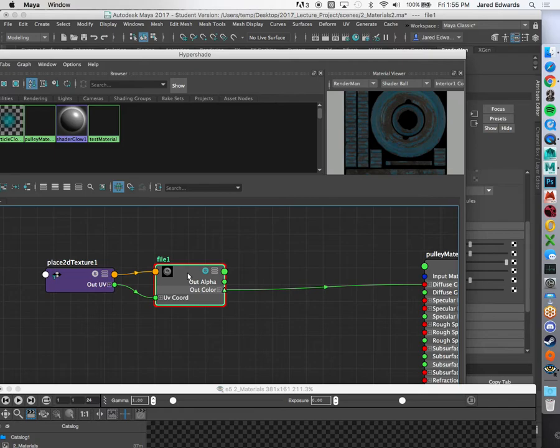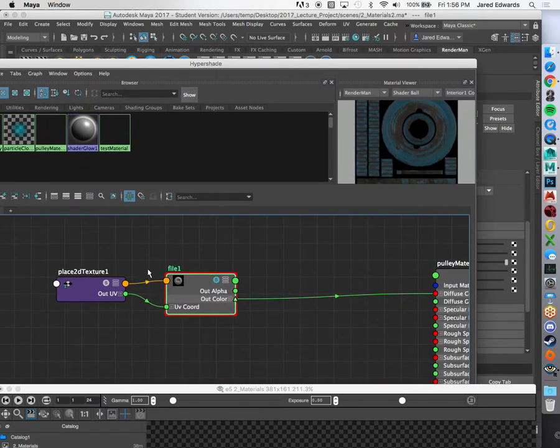And this showed up a lot as a problem for game engines. If any of you ever work with the game side, I know you've done that a little bit. They're really big about minimizing texture memory because that slows down the engine. The game can't even run. It has a terrible frame rate. With RenderMan and any other renderer, it's the same thing. Most of the time it doesn't pop up as an issue, but you could run into memory problems where the render will actually just shut down on you because it can't render all the different texture files. It's too much. So we're going to do all this in Maya.